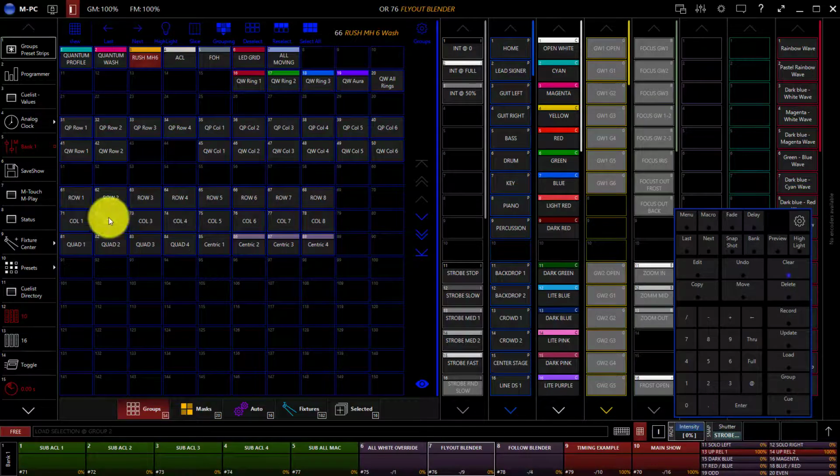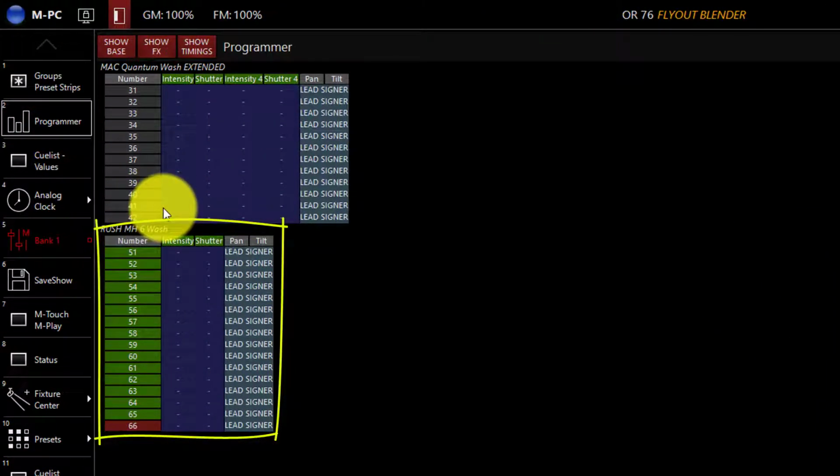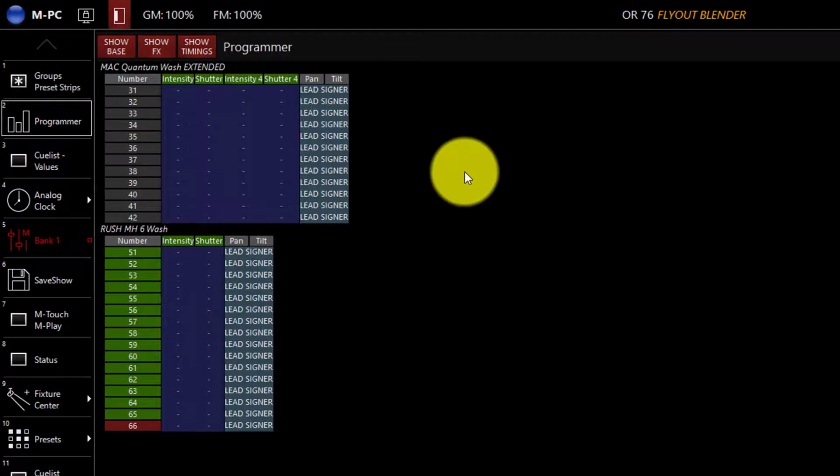We can see now that the Rush MH6 washes have copied the information that the Mac Quantum washes were doing. So because the Mac Quantum washes were in the preset lead singer, the Rush MH6 washes are in the preset lead singer. This would work with any of the presets or values that the different fixtures have loaded into the programmer. So you can see how this can be really powerful when you're programming quickly.